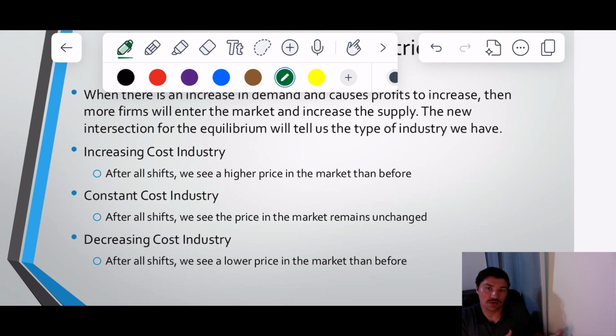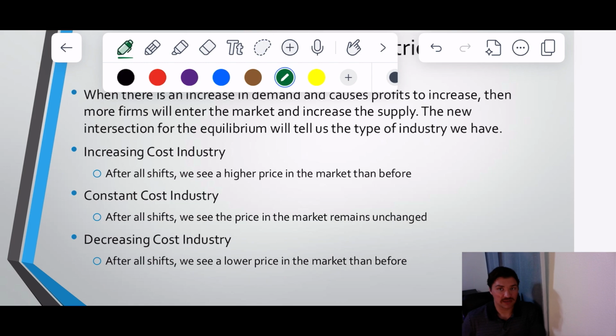Thinking back to some industries, let's say coffee. If there were more firms trying to produce coffee, they need to buy more coffee, which does decrease the amount available in terms of the farms. Because of that, their cost of the coffee beans will be higher. So we would see an increase in the equilibrium price because we're trying to make more, the cost will be higher, so the new equilibrium price will be higher.